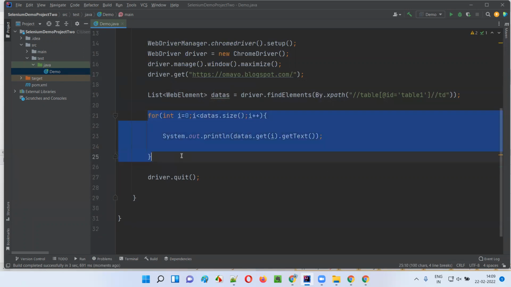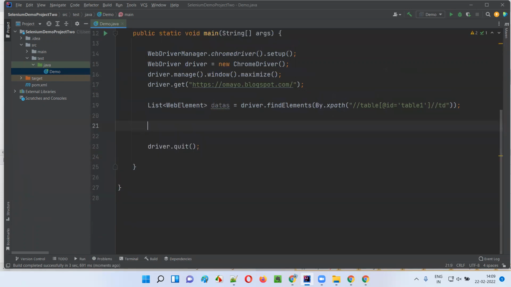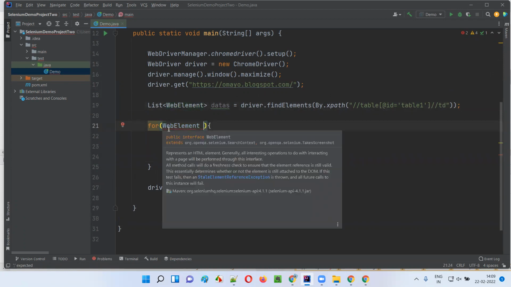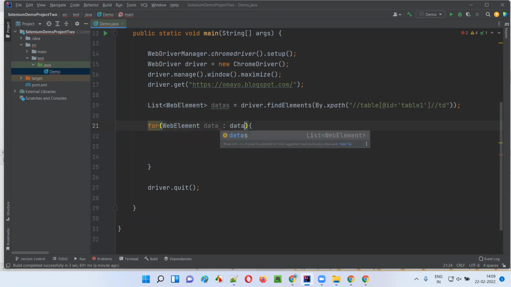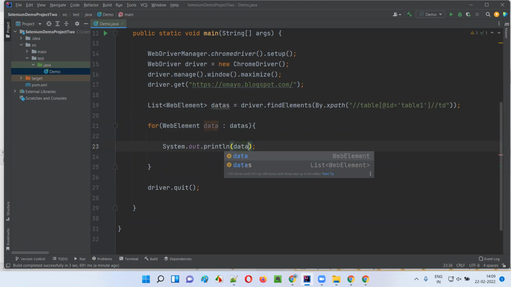Instead of using this normal traditional for loop, I'm going to use for each loop. For each and every web element, I'll say data colon data, I'll say this out, data dot get text directly dot get text.